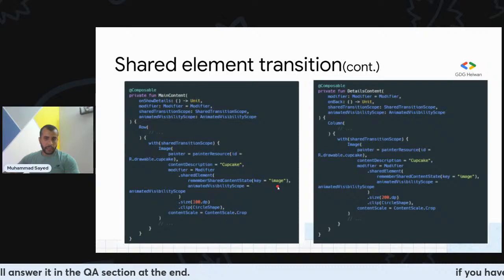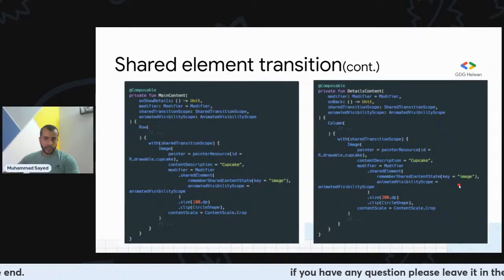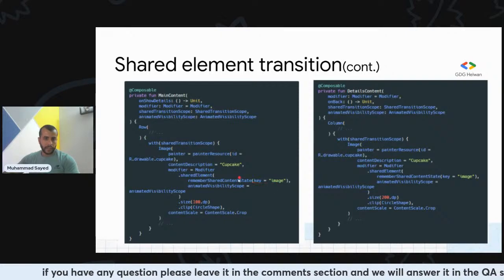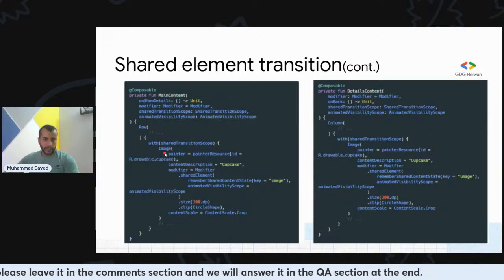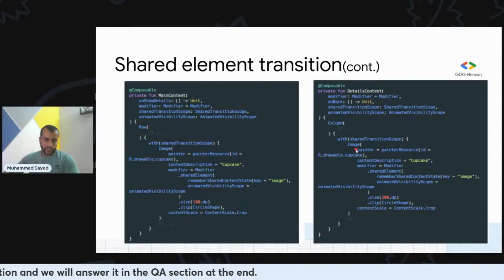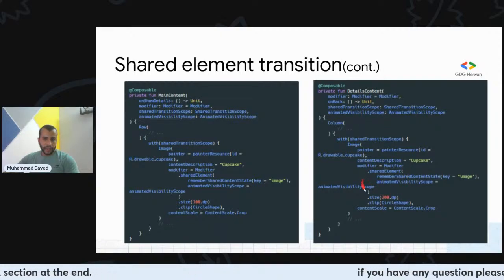This key will be used in the other screen as well. This lets the animation know that we are going to animate from this element, which is an image, to this element as well, which is an image in the details content, by defining the key here and here.